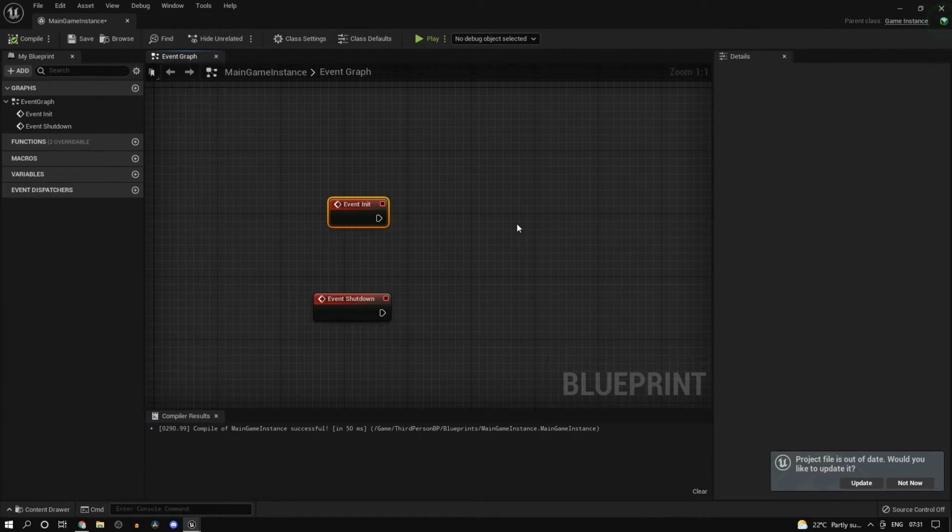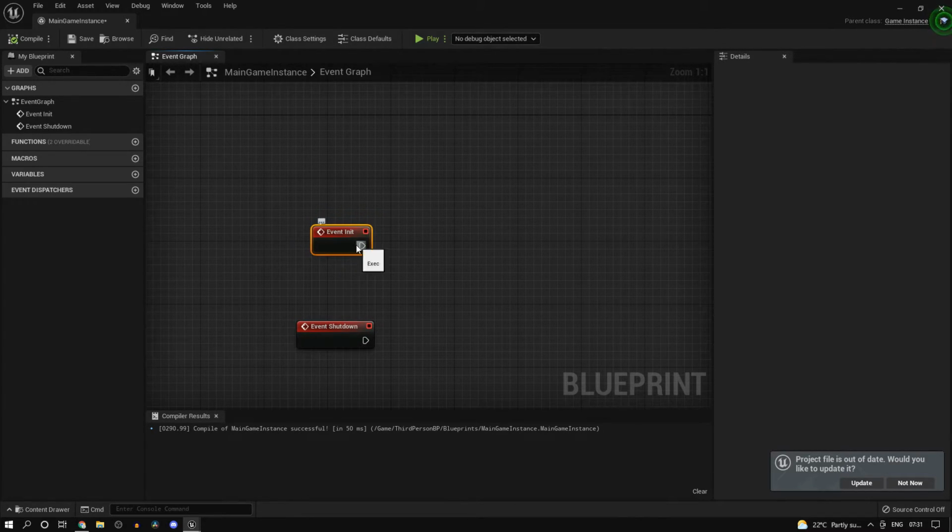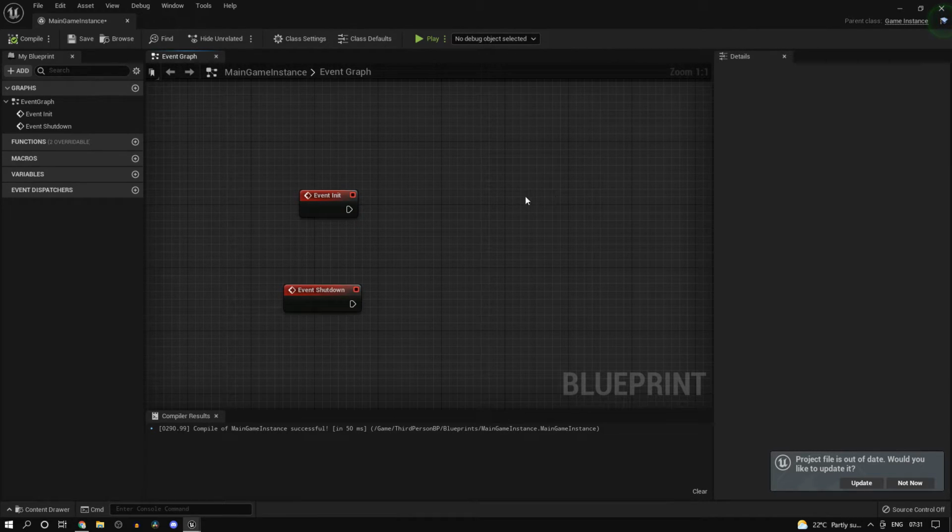Nothing fancy. The important thing about the game instance is that it does not get destroyed between level transitions. What I mean by that is, let's say you transition from one level to another, which I will show soon. All your variables and all the other properties which you have inside of the game instance will stay as is. So let's say you wanted to store something like the player's match statistics, you do it inside the game instance, and then once the player logs out, you would have your own logic to save the things.